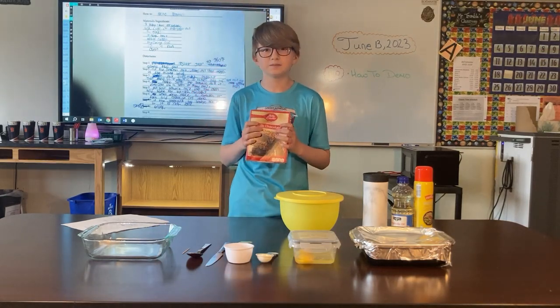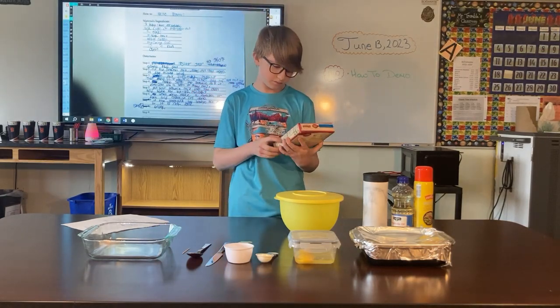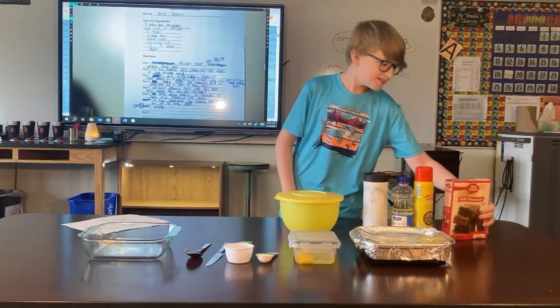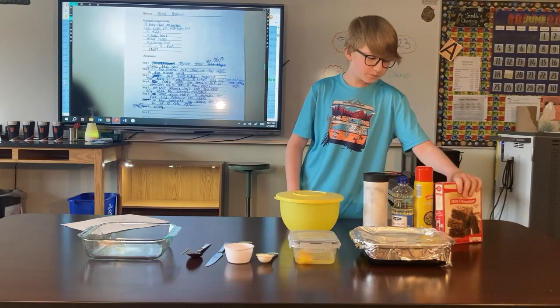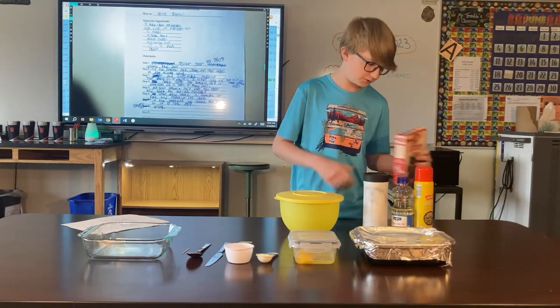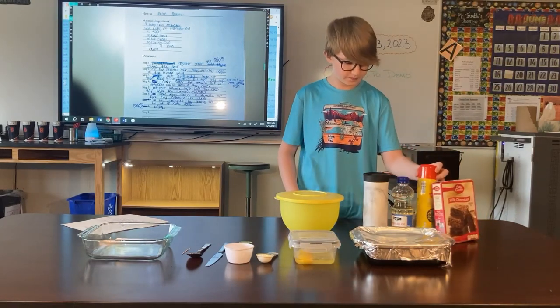Is there a particular kind of brownie mix that you like better than others, or are they all just good? Amazing. Okay, so you don't have a specific kind that you buy, or brand, or flavor? I like these ones because I love milk chocolate. Okay. Betty Crocker, milk chocolate.